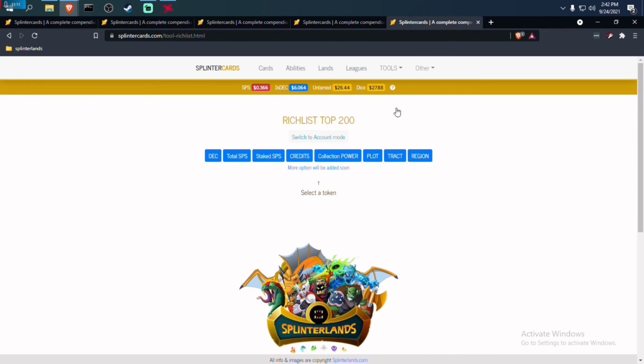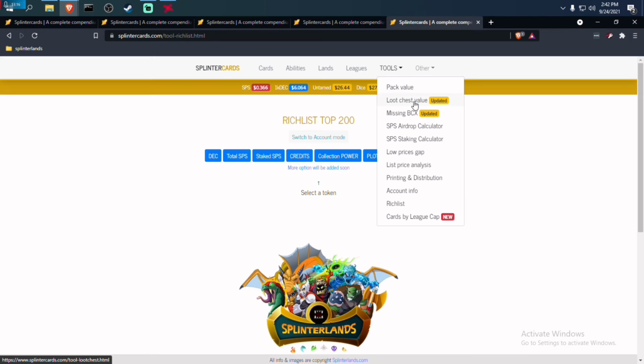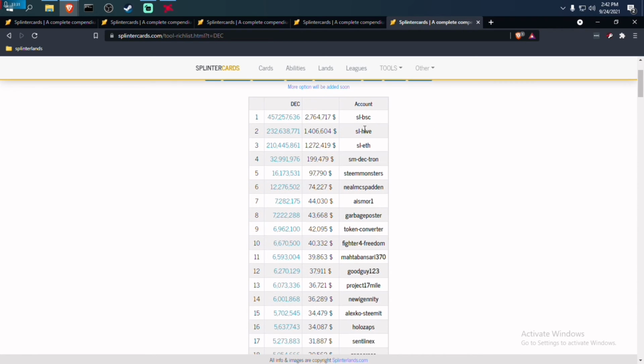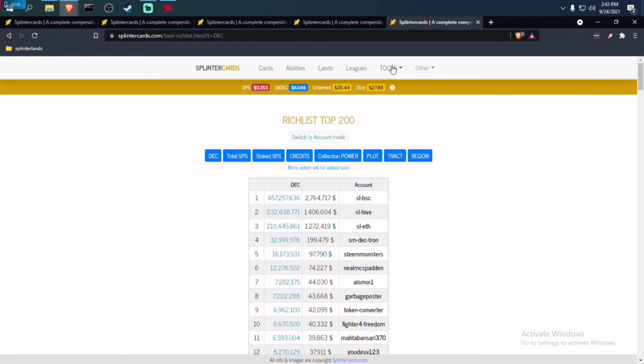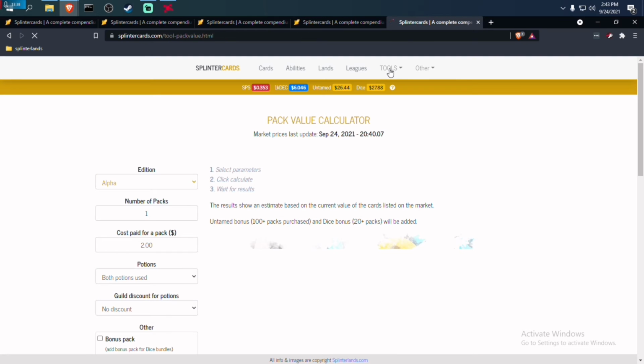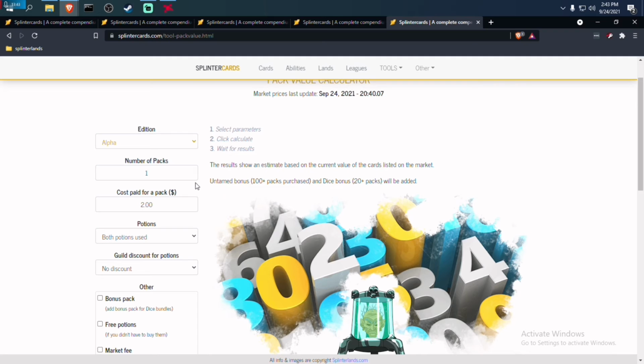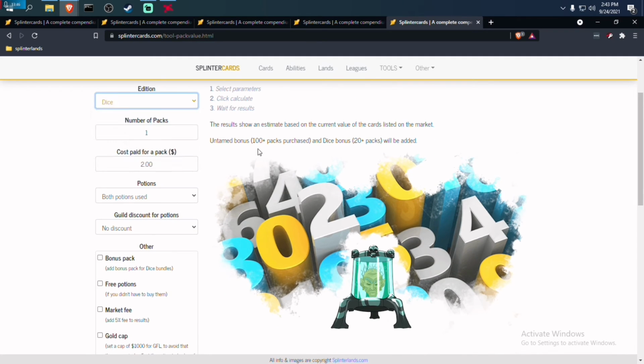So then we go over to the tools section here, which has the pack value, loot chest values, and your account info. And we have the rich list, so we could go check this out. Most of them are Splinterlands people. So we got pack value. I don't really know. It doesn't really show you much, or I haven't really checked it out much. I'm sure it's a very useful tool if you actually were opening some packs.